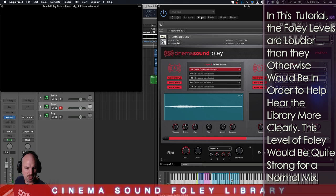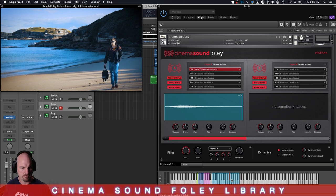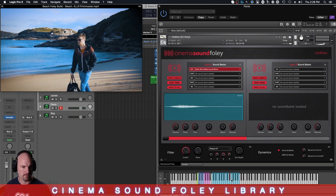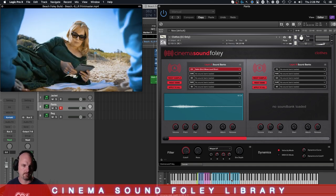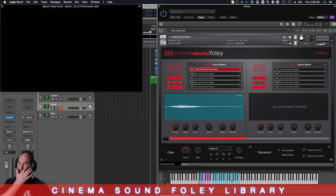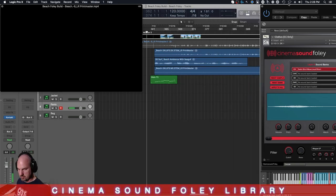All right, so we've got the footsteps put in already. Let's take a look. Beautiful. So we're just going to place our whooshes in between. Any of these octaves will work. This octave will work. Here we go. Actually, let me roll this over so you can get a better look at what I'm doing here. Key switch.